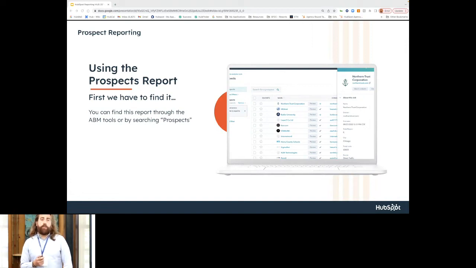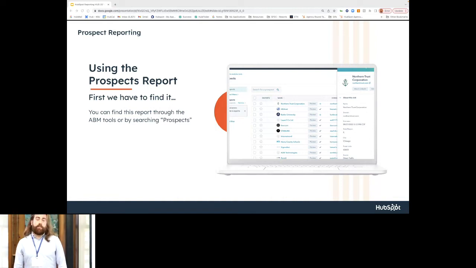The way that you find it, first of all, is if you are an ABM user inside HubSpot, so if you're using account-based marketing strategy, under your contacts tab, you've actually got the target account section. That's going to lead you to the prospects report. Now, if you're already running an ABM plan, you're probably pretty familiar with the prospects report. But if you're not, there's a couple things that we can think about here. First of all, you might like to know about the prospects report. You might be wanting to use this tool. The other thing that you need to understand is that it's hard to find if you're not using ABM. So on how we do this, you're actually going to go in the search bar in HubSpot and search for the term prospects.